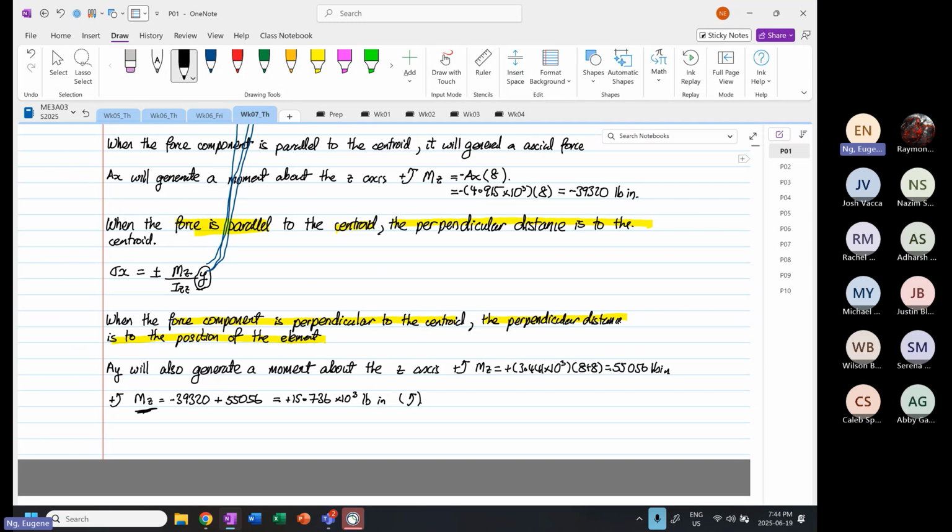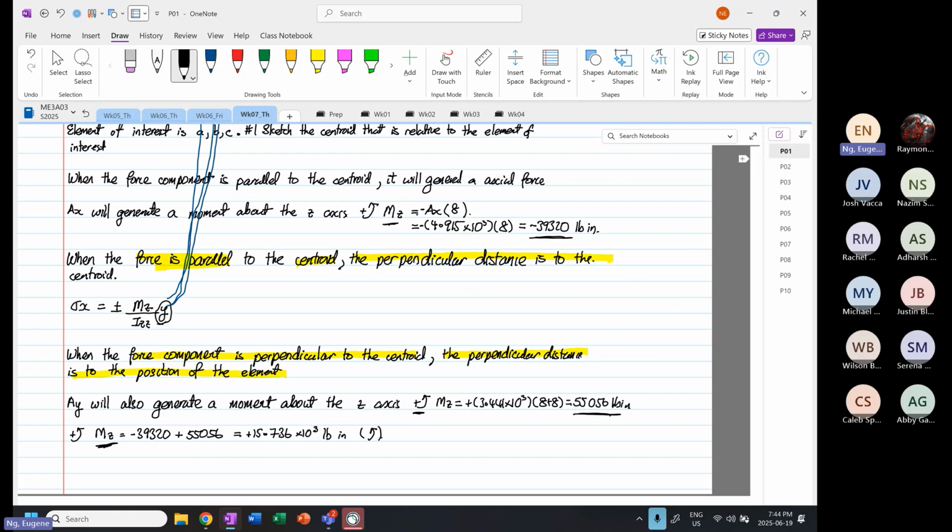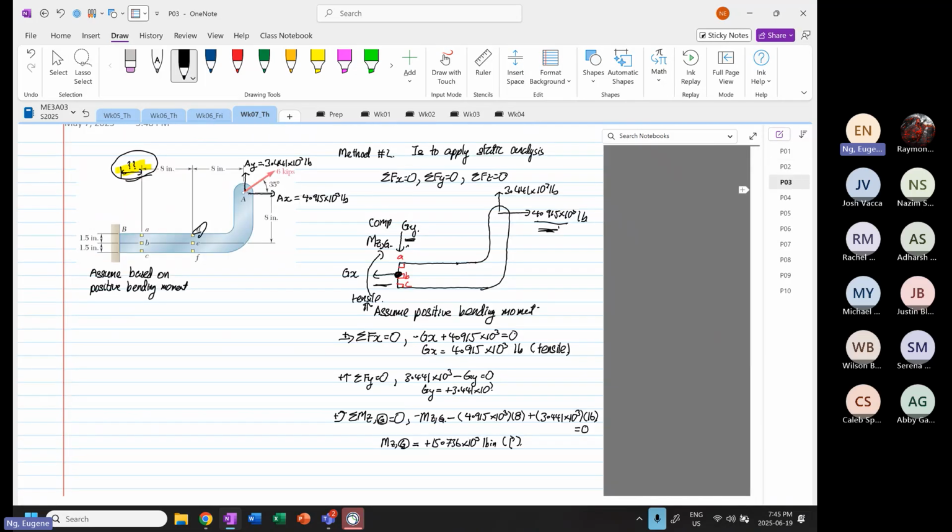Okay, that's it. Over here, like what you can see over here, we say that the moment, okay, this is minus 3.320. Anti-clockwise is also positive. This is 55056. Then we write moment about z is equal to this. We did not do static analysis using this method that I've just shown you. Either method you use, whatever you are more comfortable, the answer will still be the same. Okay? Anyone, any questions so far? We okay? Okay. I don't hear anything.